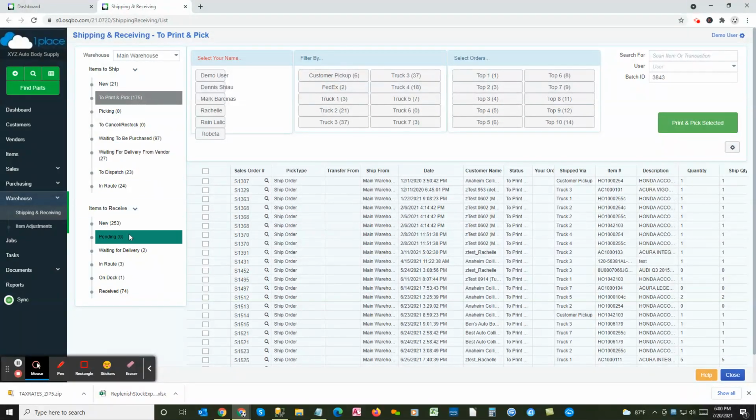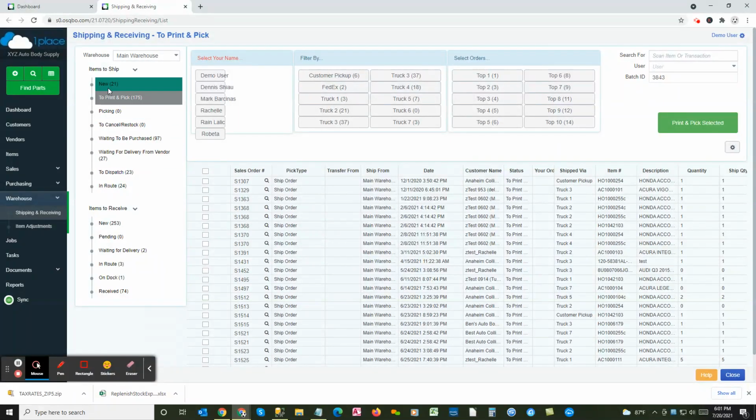In the door on purchase orders, in the door on transfers from other warehouses to our warehouse, whatever the local warehouse is to the people using the screen, or out the door to transfer to another warehouse, or out the door to ship items, to dispatch items out on trucks or ship items out with third-party carriers. So this is a way of getting a big picture of everything that needs to come in and out the door.